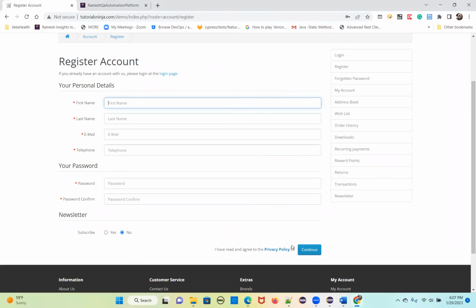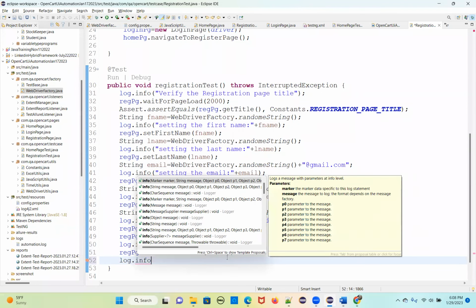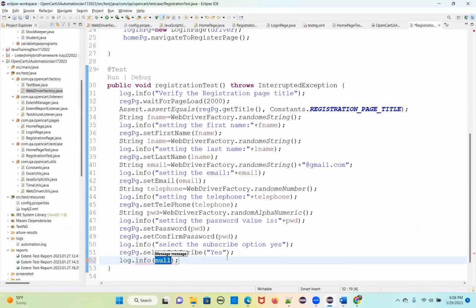Next, what is the next one? We need to check the privacy policy checkbox. So next, log.info: check the privacy policy checkbox.